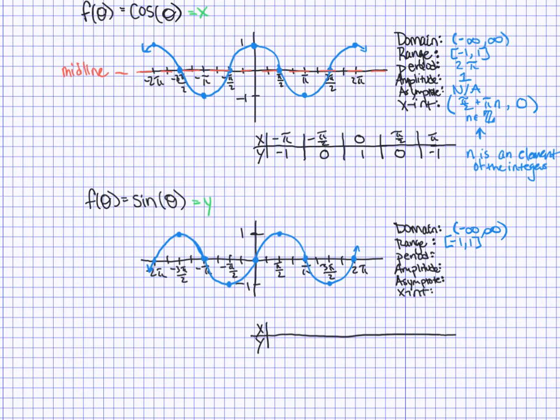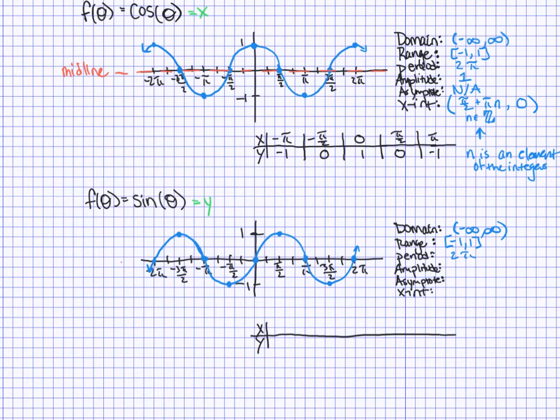The period, or how long does it take to repeat itself, again, you can look peak to peak, or highest point to highest point, trough to trough, lowest point to lowest point, or just any point that repeats itself. So if we start here kind of at our y-intercept where the graph is moving up through the x-axis, the next time it's moving up through the x-axis is over here at 2 pi. So again, it takes one period or one cycle of 2 pi to start repeating itself, or one full circle.